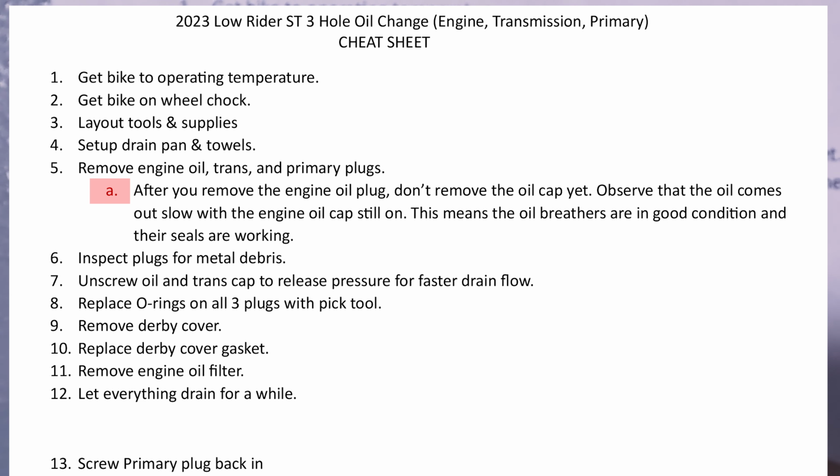After that, we got to inspect the plugs for any metal debris. You should expect some on the primary case plug and the transmission, but not too much on the engine one. So it's something to observe and see if you need to take it to your technician. But after that, you can unscrew the oil and transmission cap and let that oil flow. Let all those fluids flow out fast.